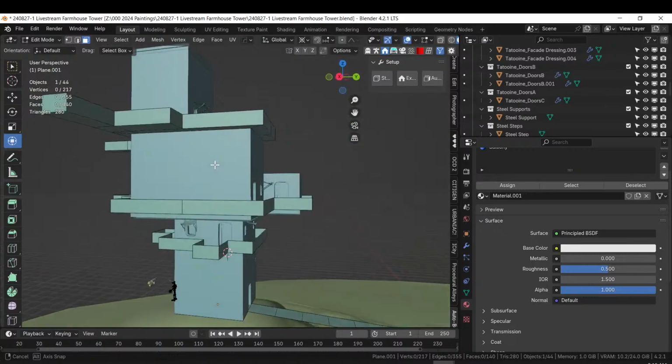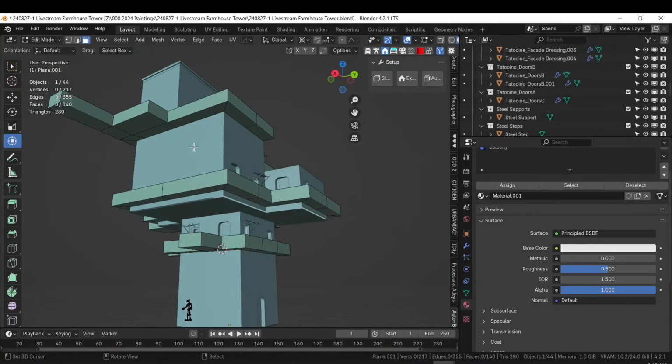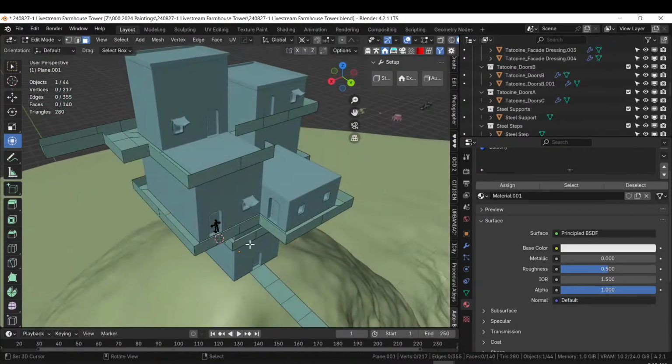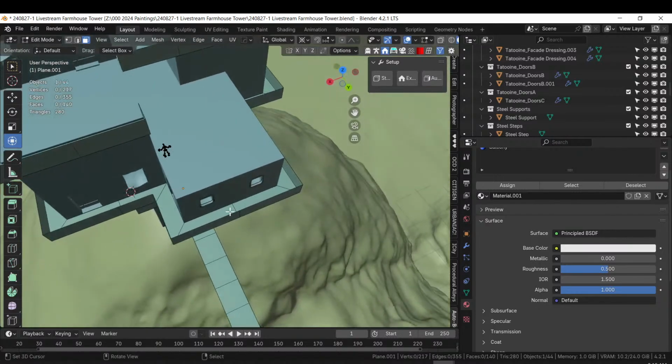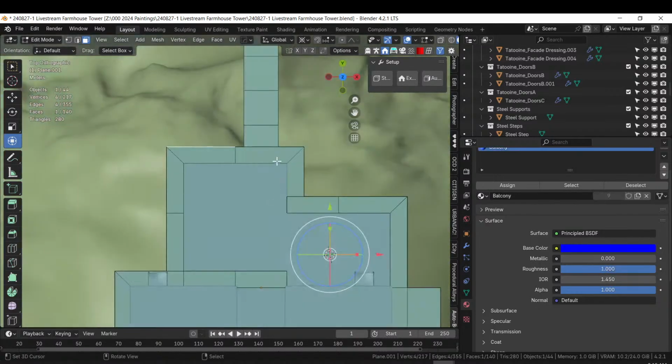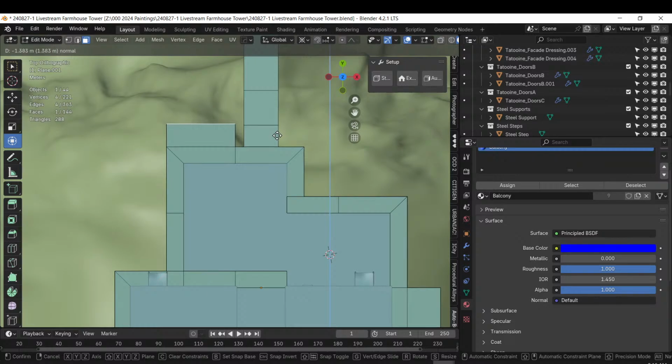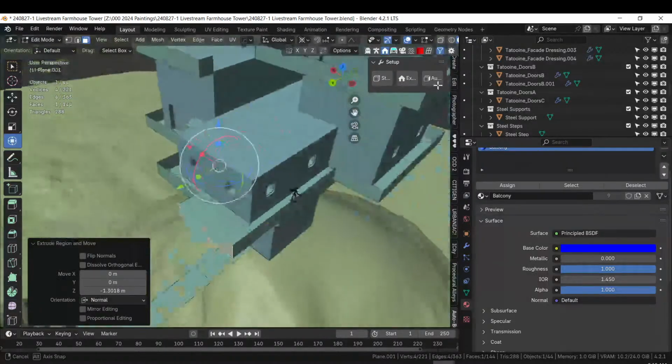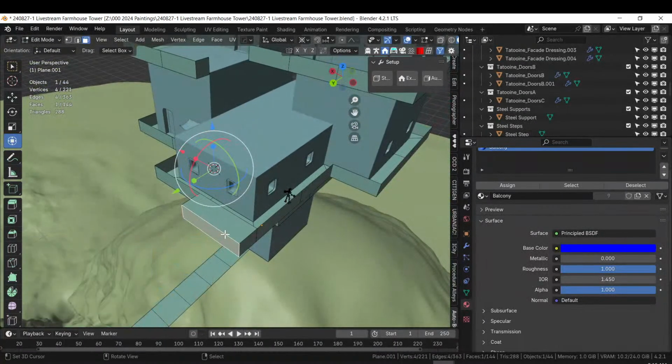I think that's good. Is that enough sticking out? Let's do one more here. E to like roughly there. Let me do this one in 2.